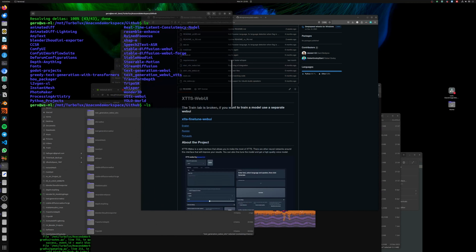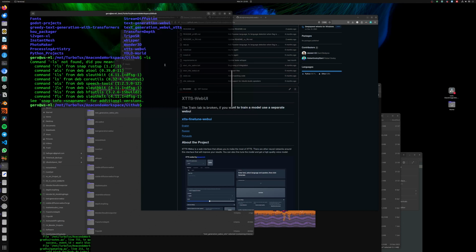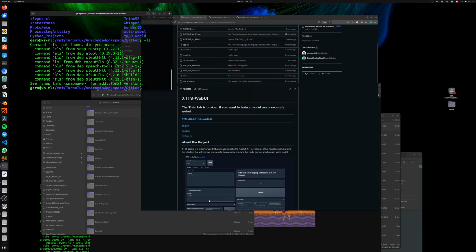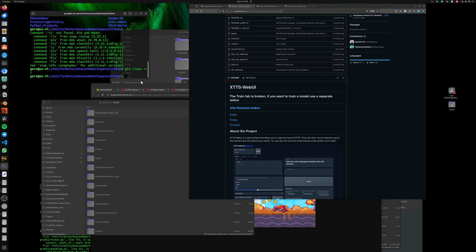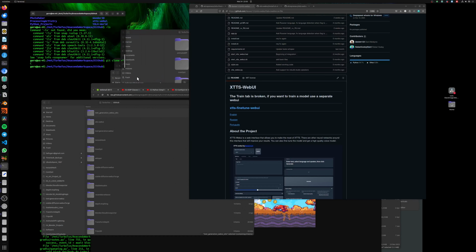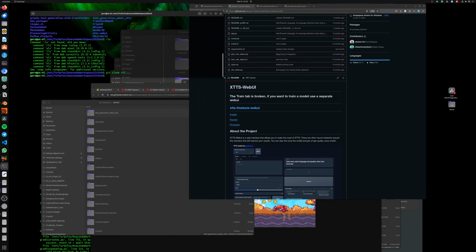So I'm using Git, by the way, and I'm on a Linux Ubuntu system. So we want to do git clone. Let's just increase the size a bit here.